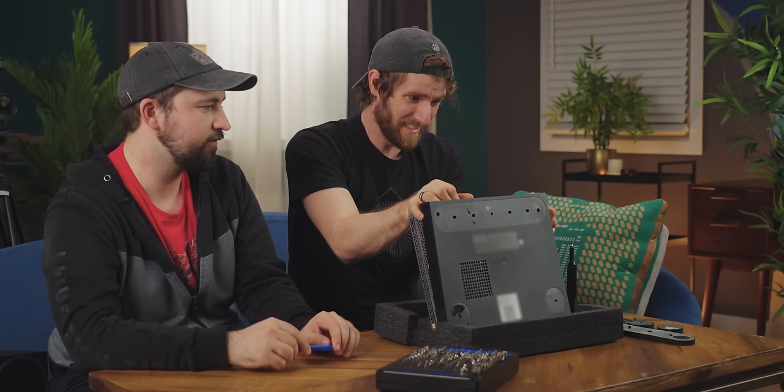You know what? This is as far as I want to go before at least trying to power this thing up, because I can see that there's some strain on these front USB ports as I'm trying to tilt this up. And it's very clear that this thing is just melted plastic riveted together. I was pressing this button right here and thinking, oh no, it's not doing anything, because I thought the PCB was mounted behind it, but the PCB is actually here, so I had to press the switch here.